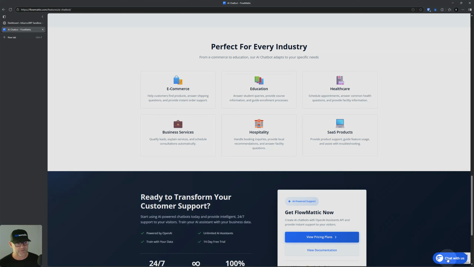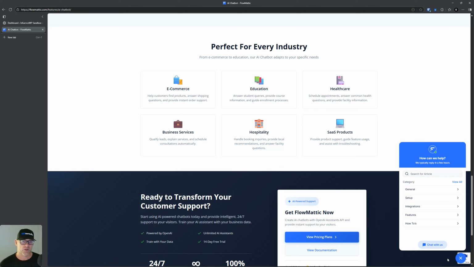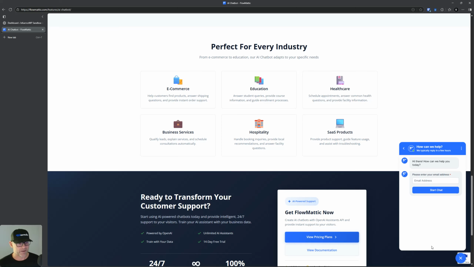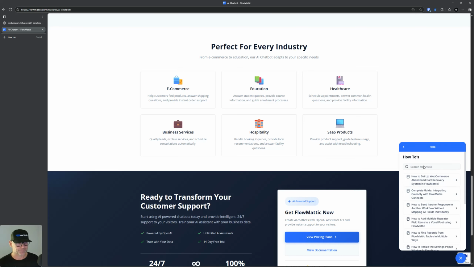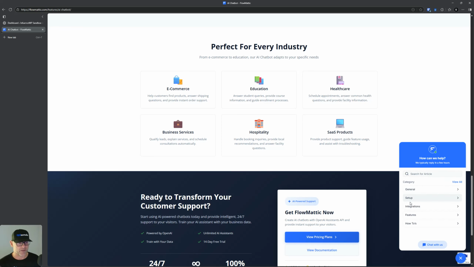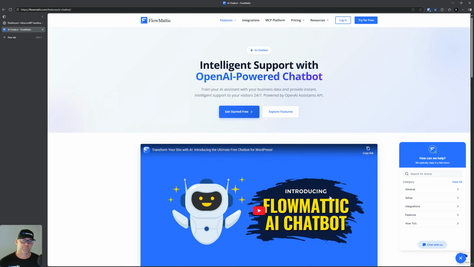Down here in the bottom right of their website, we see Chat with Us. I'm assuming this is built with their AI chatbot. But as you can see here, you can search for articles based on category or view all. I'm going to click Chat with Us here, but I'm not going to invoke this because I don't want to bother them. But I'm assuming this is built with their tool. What you're seeing here is you can come in and review documentation. But imagine this being able to invoke a workflow, whether you know that you're invoking a workflow or not. Just having that ability is super, super cool. Okay, so that is all of the features at a super, super high level.